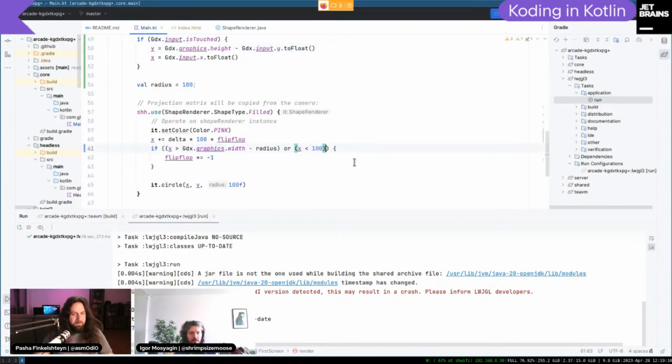Yeah. Less than radius. I want to adjust this, and here I want to have a radius. Yeah, but please put F after the radius definition. Like this. Yes.